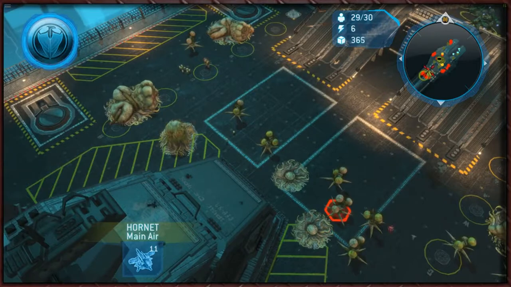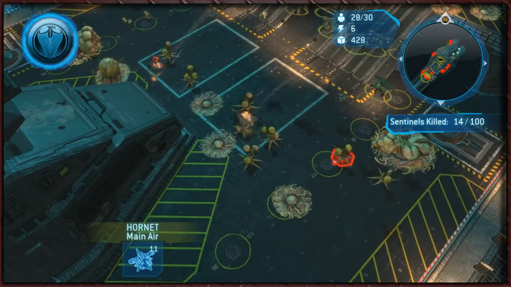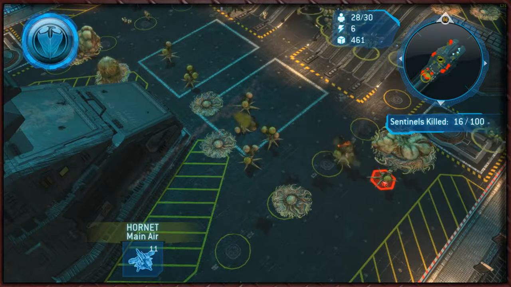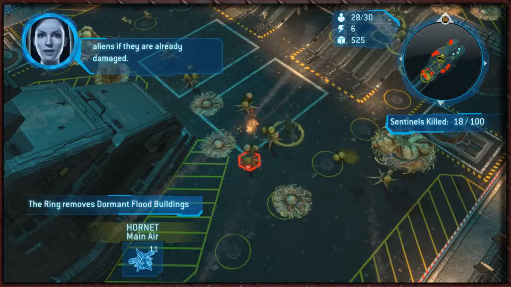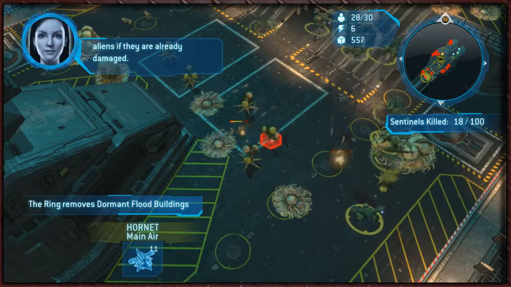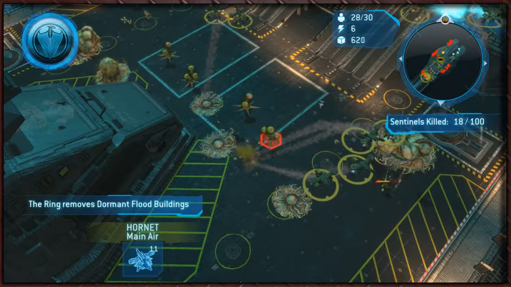Why are these all down? Okay, that's interesting. Turret complete. We haven't destroyed these. The drones and the cleansing rings seem to be able to remove the aliens if they're already damaged. That might be what's going on then. Turret complete. The drones. Turret complete.